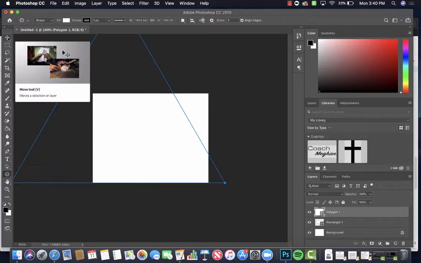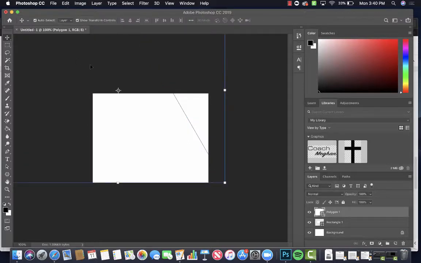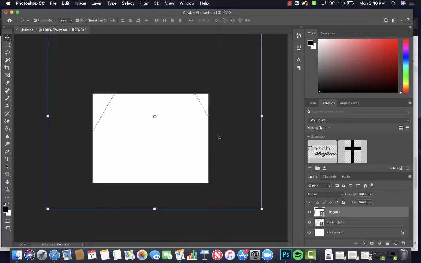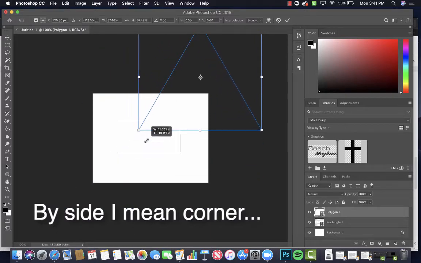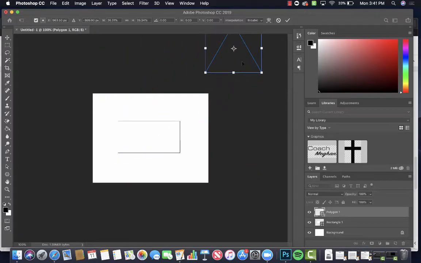So I'm going to come up to the arrow tool in the top left to move my triangle, and I'm going to grab the side and I'm going to hold the shift key down to resize my triangle so it stays proportional. So the shift key keeps it proportional. I'm going to line it up with my rectangle and I'm going to do that so it's the same width as my rectangle. And then I'm going to bring the top of the triangle down to the top of the page. So that gives me one triangle to be maybe the top flap to my envelope.